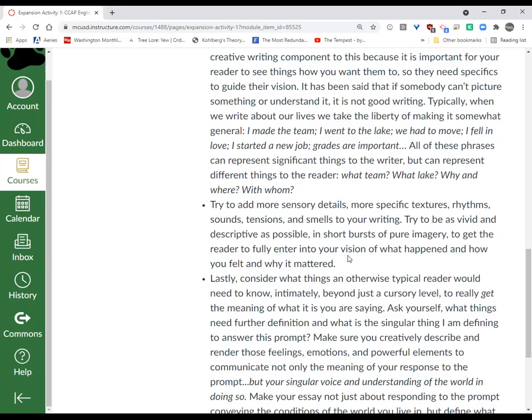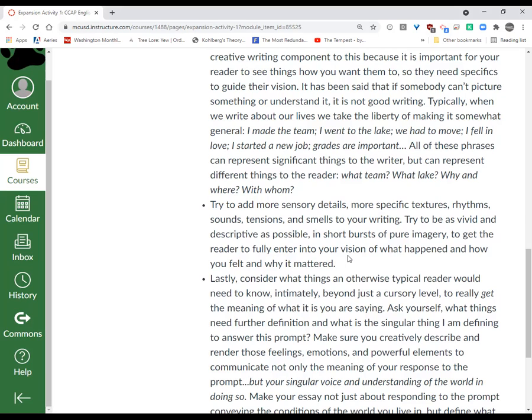Because the reader of this essay wants to know your vision, what it is that you're trying to say about the world. So, do you need to define what a team is? Do you need to really talk about what makes your experience different? And maybe instead of telling them that, you show them that. You describe the texture of, I don't know, the floor in the house that you used to live in. Maybe it has cuts in it, or it has stains on it from something bad that happened. And now you're in a different place and you describe that.